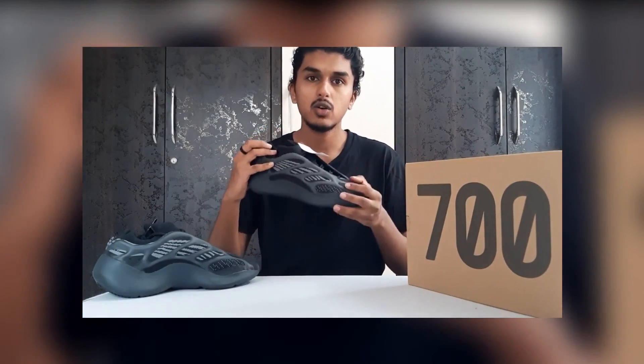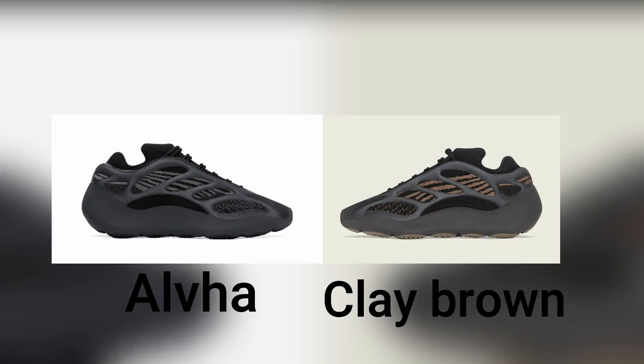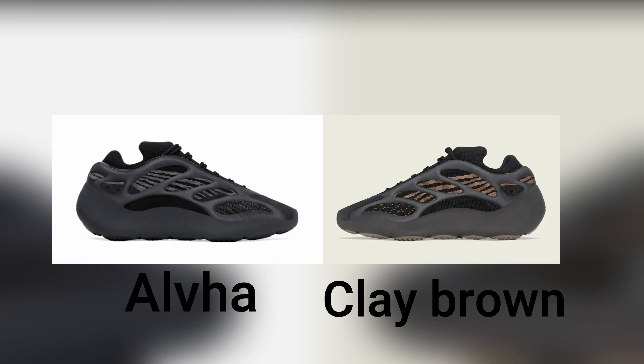That is a mind-blowing pair and one of my favorites I had in the past. The regret on that pair was the pricing. When I got it, it was selling around 38–39,000 rupees. I got it for 32–33,000 rupees with the intention of reselling it eventually. I thought I'd sell it when it reached 40–45,000 rupees. Then Kanye dropped another colorway in the exact same color, but with small brown stripes instead of gray stripes.